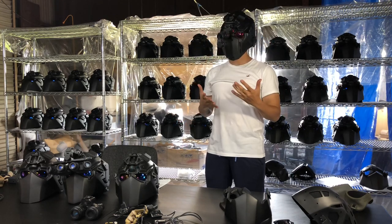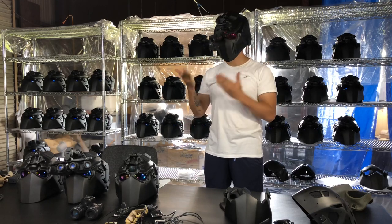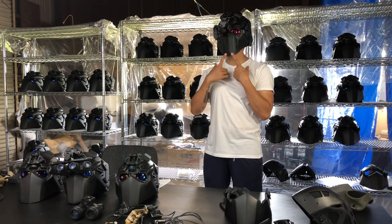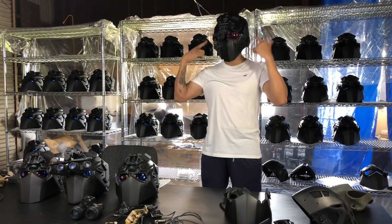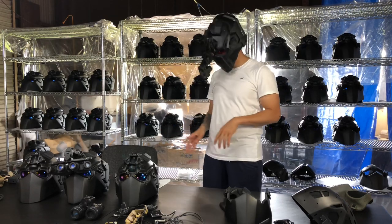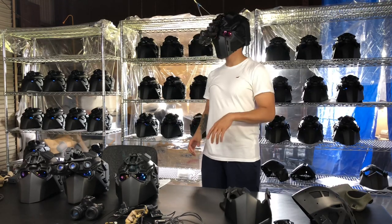For night vision, people ask about weight distribution. The helmet acts as a skull crusher, so the night vision is here, the helmet is pushed onto your face and chin. With a snug fit and the chin strap carefully placed, you don't have to worry about wobble — it doesn't wobble at all, as simple as that.